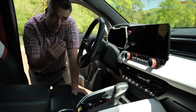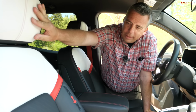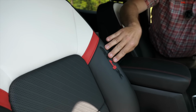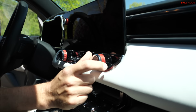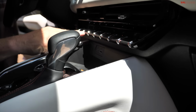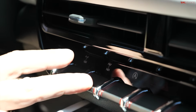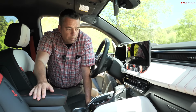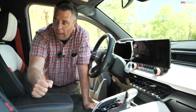Are you ready for this? Bam! This is the AT4X interior, and it has a lot of color. You can see some white inserts, red stitching, and of course AT4X throughout on the seats and also on the dashboard. And check out all the switches. All the switches still feel premium, but they do have a touch of red everywhere, including these toggles. And of course, what makes it also unique is lockers, front and rear. And they're closest to the driver. So if you are getting a little bit stuck, you can always click one of these buttons, enable your lockers, especially in 4-low for dual front and rear locking differentials, and you can be on your way.